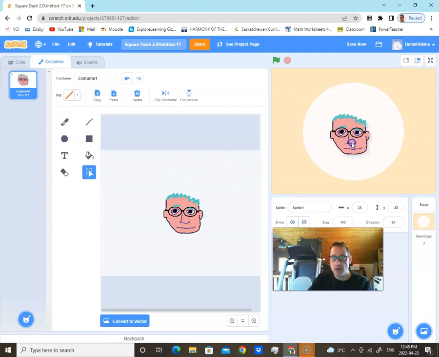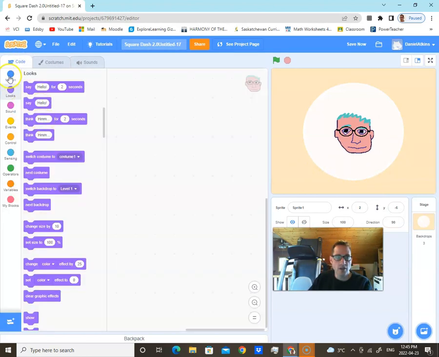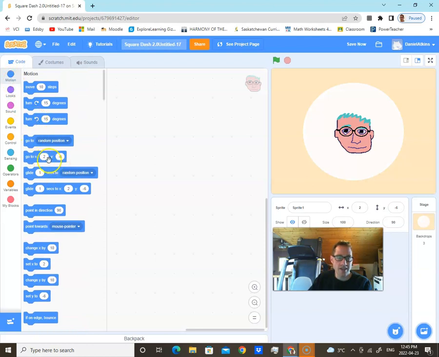On the actual screen up here is what it's going to appear in your video game, and so I'm going to actually just place it in the middle where I like it to be, right there. And if I go back to the code, back to the motion tab here, I can see that it's being placed at 2, -6. So one thing you should know about this is just like any other XY grid, where Y is in the vertical domain and X in the horizontal, and 0, 0 is right in the middle. And if you go further to the right, your X becomes more positive. If you go further up, Y becomes more positive. And Y is negative down, X is negative to the left.